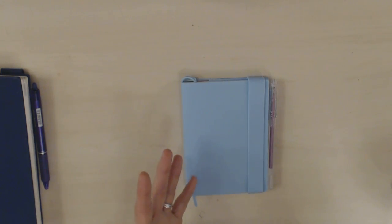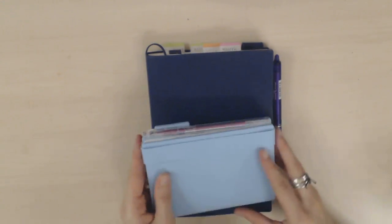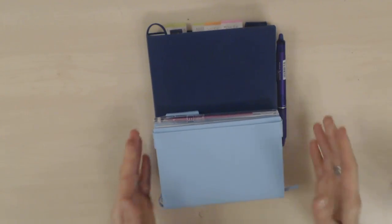The A6 or the original. It's called the original because this was the original version of Hobonichi that came out, the original size, and it's designed to be the same size as a typical Japanese paperback. But it is an A6 size. So if you compare them in size, this is the Cousin and this is the A6. You can see that the A6 is half the size of the Cousin.